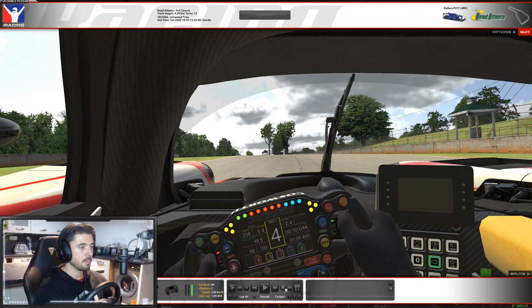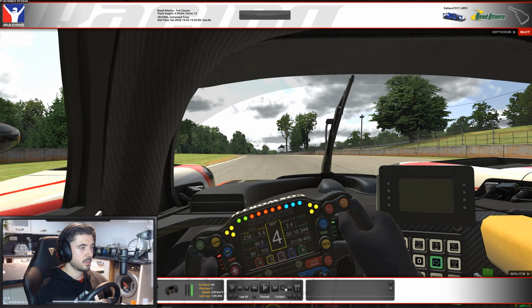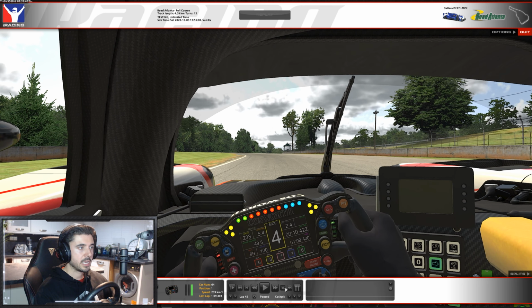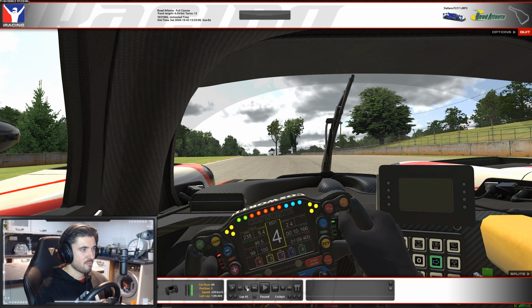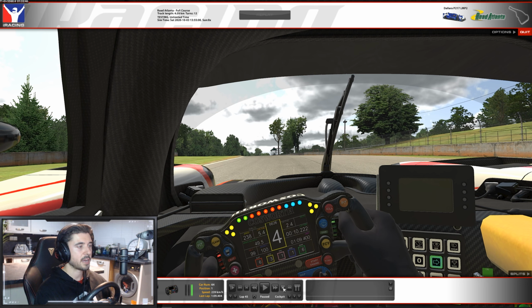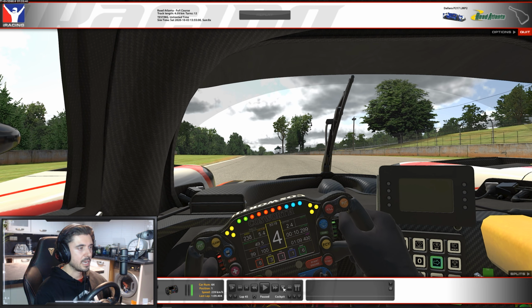But back to the first initial braking marker. So where am I braking? What do I look out for? The answer is that I don't really have a visual braking marker. I don't have anything on the left or right that I'm keeping an eye out for. I'm just looking in front of me in the middle of the track. And as I've said, I've just got a general feel of it now.